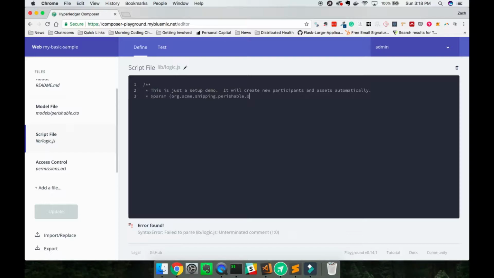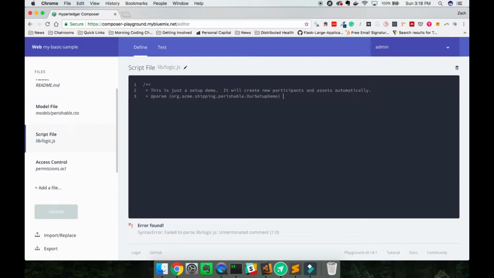So I believe we called it our setup demo, and close that off. So we've targeted the transaction that we created in our model file here via the namespace, and we've put this @param line.